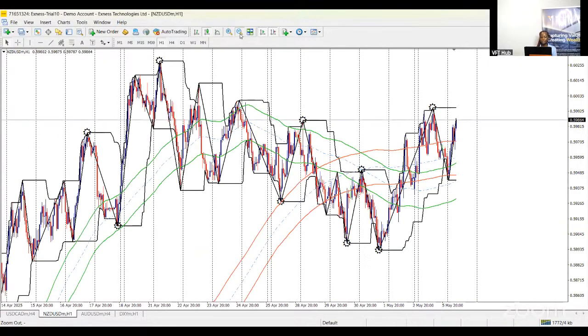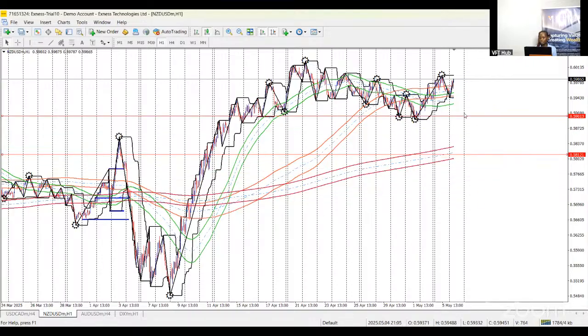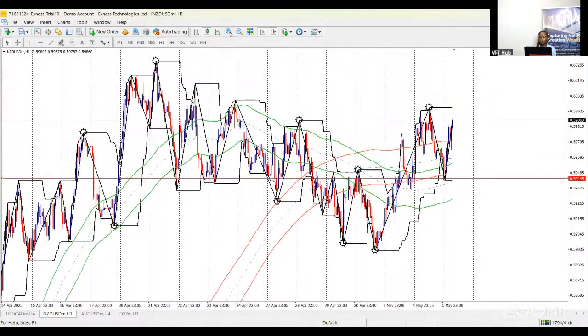So where is price likely to retrace into? On the 1 hour time frame, it's very simple, very step by step and systematic. Just like I did on AU, I'm going to do on NZUSD too. So it's safe to say that price already traded into our first POI, which could have been here. Price already traded into that zone, and it looks like it's already taking off. I'm going to zoom in so you can see it clearly.